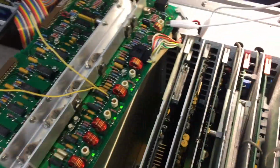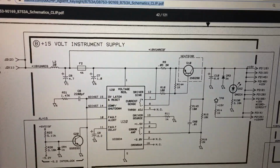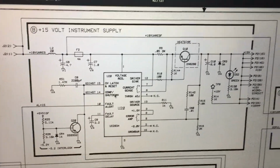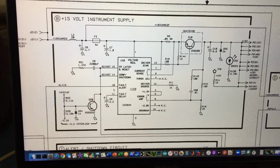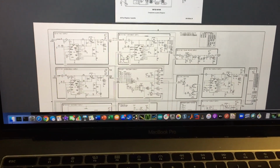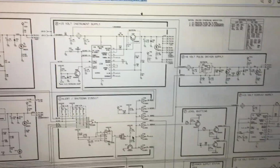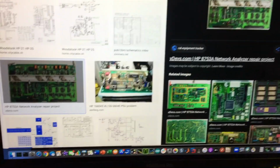So I checked the voltages, they're good. I wanted to check it with the board out so we don't have any over voltage events. And looking here, here's the schematic of this circuit. This is actually a schematic from the regulator board A8 on the 8753, but it's pretty much an identical board. And there's a guy who made a website dedicated to it.